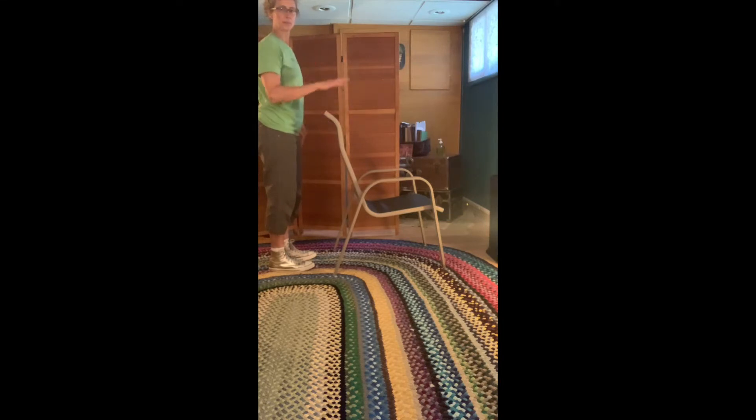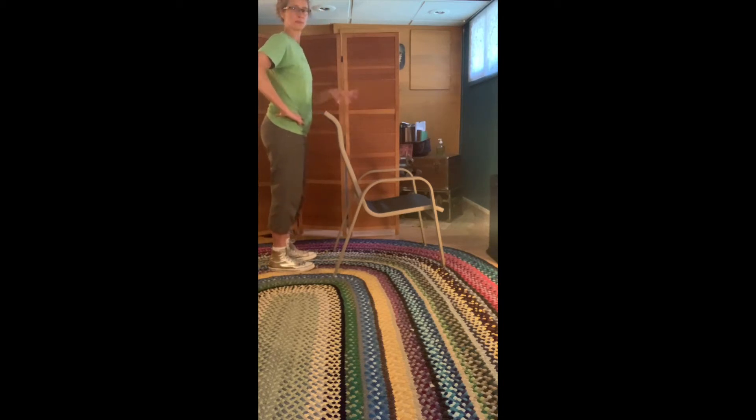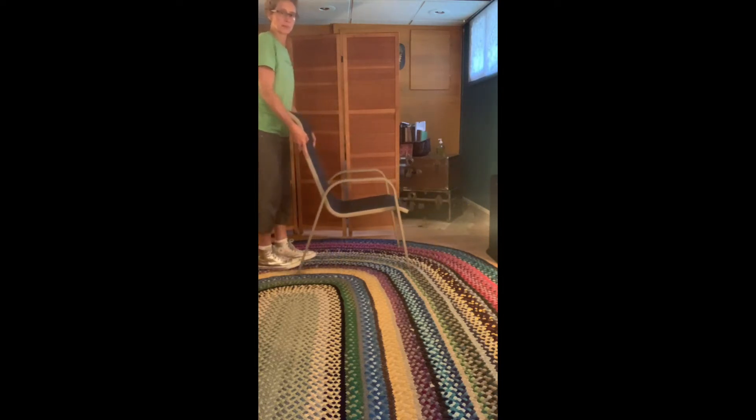About five repetitions. To make it harder, you could use one hand or no hands going up and down. But you are always making sure that you control the coming down as well as the going up. If you're getting better at it, try to use no hands. You're still standing next to your sturdy surface in case you need to reach a hand out for balance, but keep going up as high as you can on your ankles and lowering all the way down.